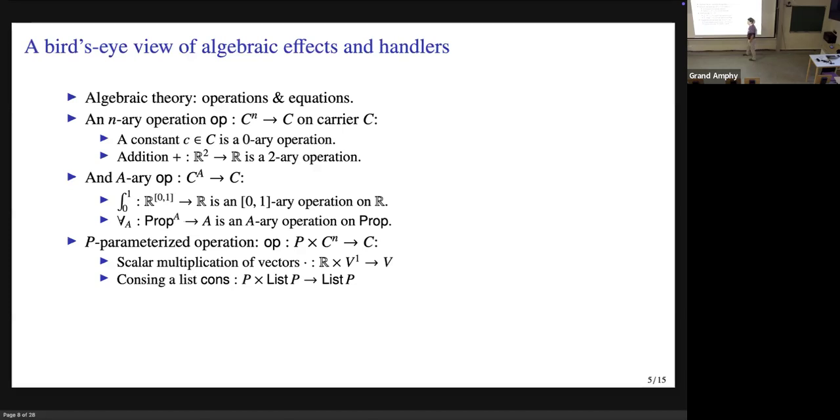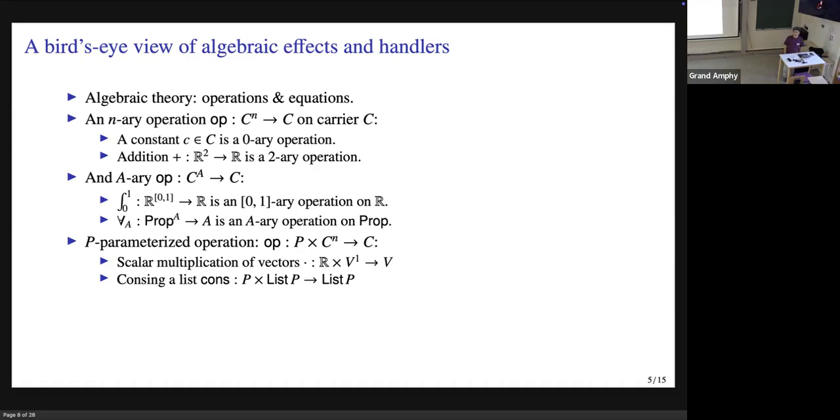Another parameterized operation is consing in functional programming, because you take an element and a list, and you attach this element to this list, you get a new list, and you can read this now as an operation. The carrier is lists of P's, and the parameter is a P. So that would also be an example of a parameterized operation.